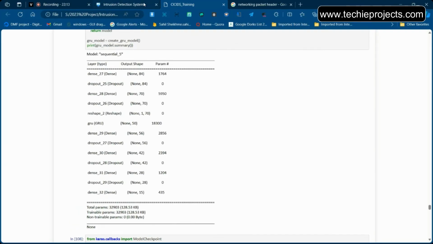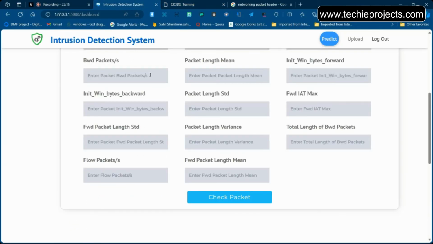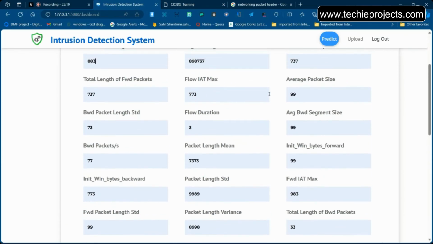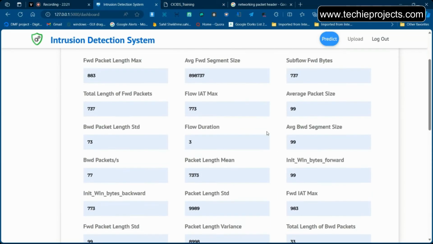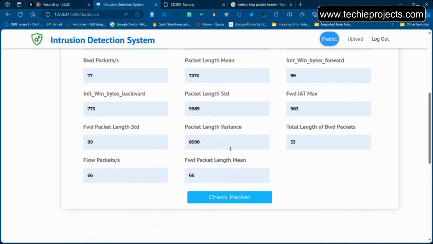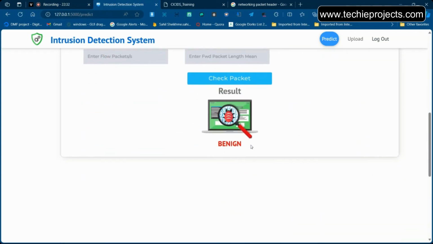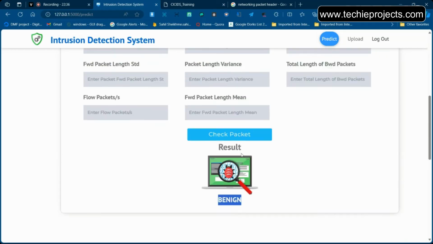And now let's go to the prediction. As of now, let me pass some random values. You can pass values like that. I'm providing random things, okay. It's almost 22 minutes, right? So I'm just providing random values, and then I just have to click check prediction, okay. Then you go down, and you will get a result. So it is saying it is a type of binning, okay.